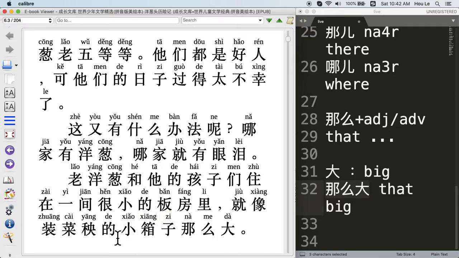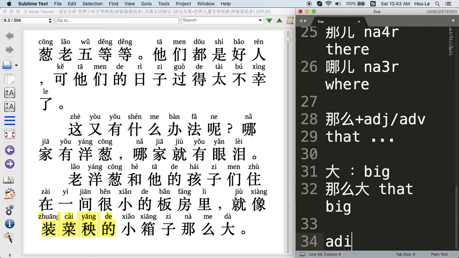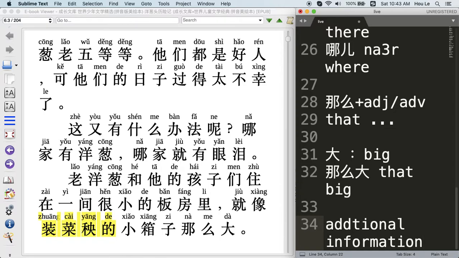Okay, now let's look at this part. I leave it to the end of this small piece of video, because when we see 的, we know the thing before it is just additional information. So they are not main information.